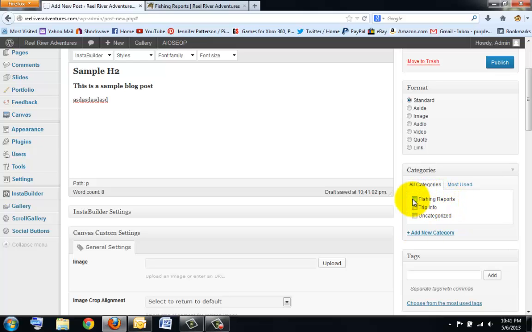But if you don't want it in, say, your fishing reports, you can add another category depending on the content. Like if it's a how-to article, maybe you want a category that's called how-to, or if it's about a specific kind of fishing, maybe you want to call it whatever the name of that fishing type is. Like cooking websites, your categories are usually dessert, or side dish, or main course. The categories are your general overhead of what topic this blog falls into.